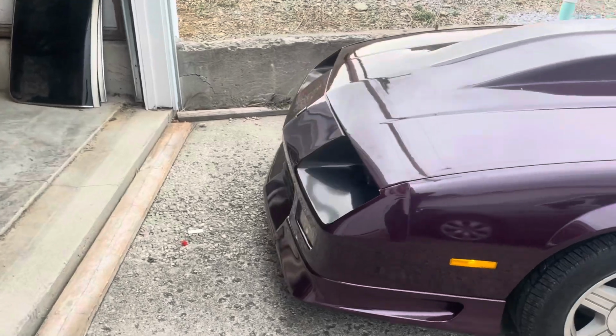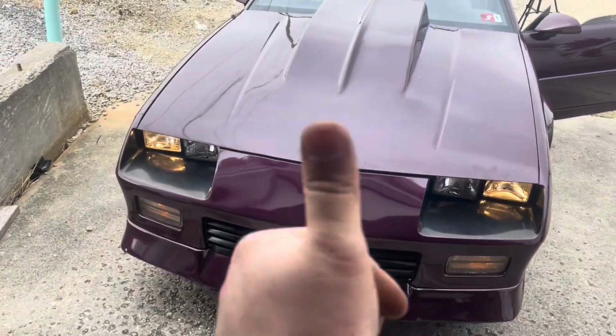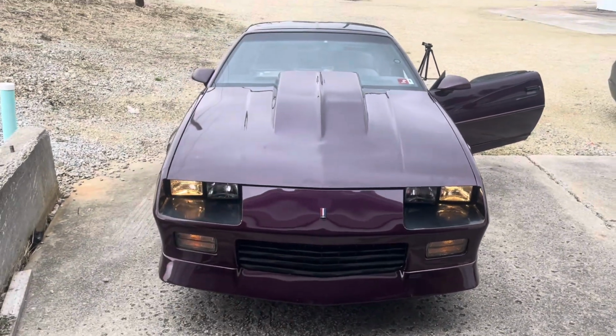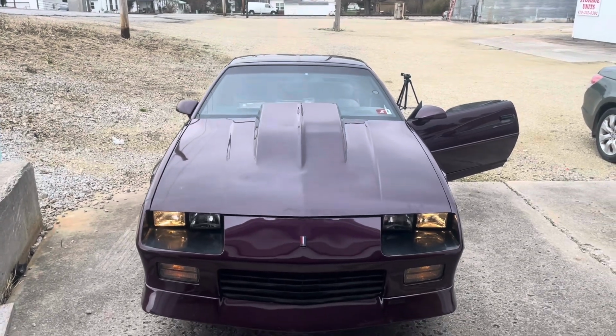Oh, hold on. Let's check. The brights did go off. Okay, so I have it adjusted right, which is good. Good news. So I'm going to put it back together and everything. And we might just take some pulls with you guys in the car with me.